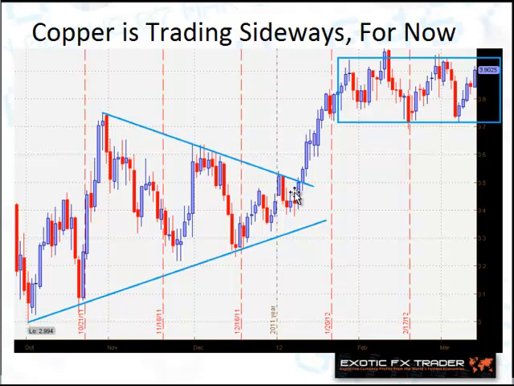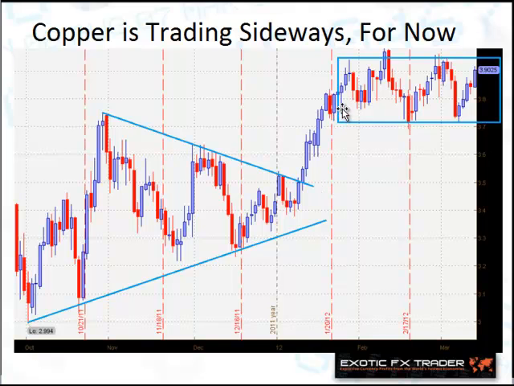So when there is a copper rally, you should focus on commodity currencies such as the Australian dollar, the Mexican peso, and the South African rand. Those currencies tend to rally against the dollar when the price of copper is going up. And that was a great call from copper, because all those currencies rallied against the dollar at the beginning of this year.